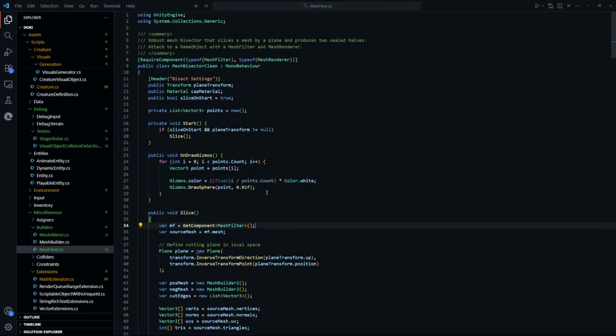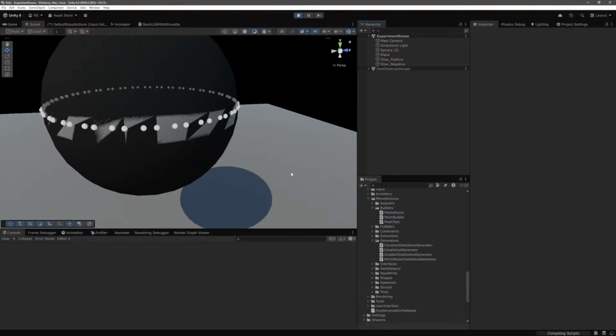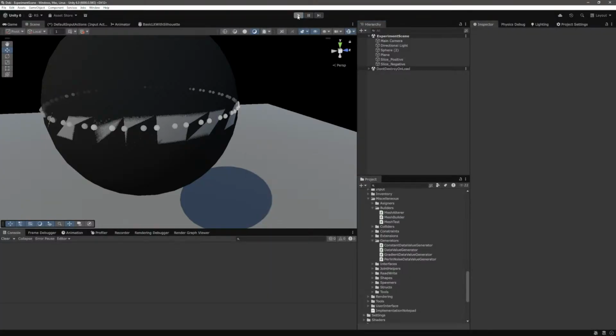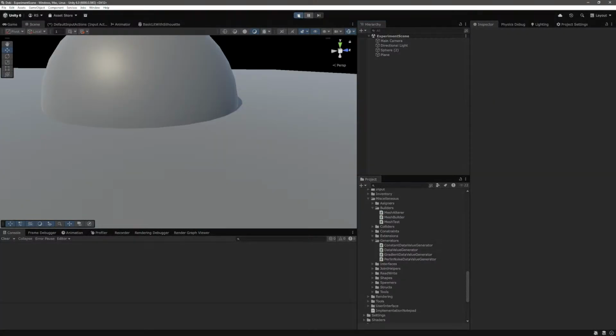Okay, let's see if we get something proper from this. I just want to see if we go from dark to brighter as we move around this sphere, because that's pretty much the only problem I can see.